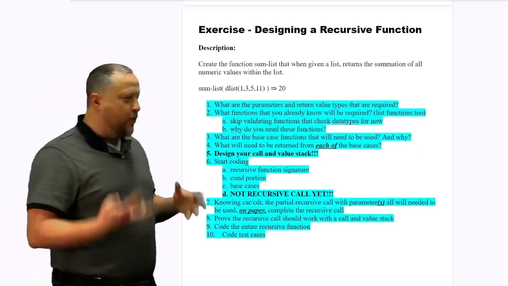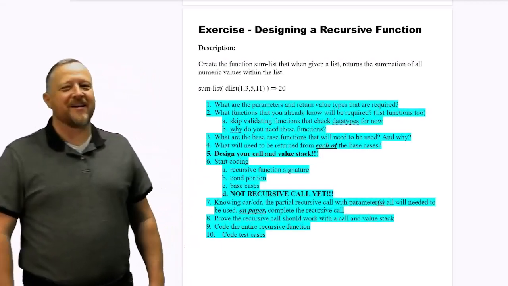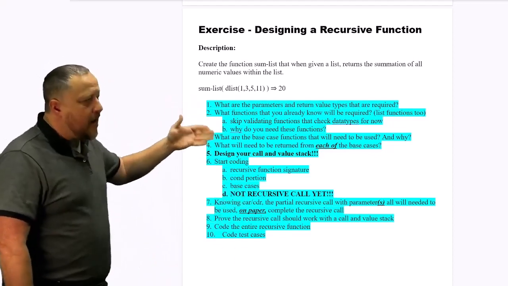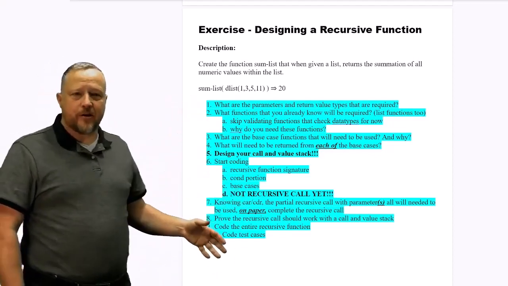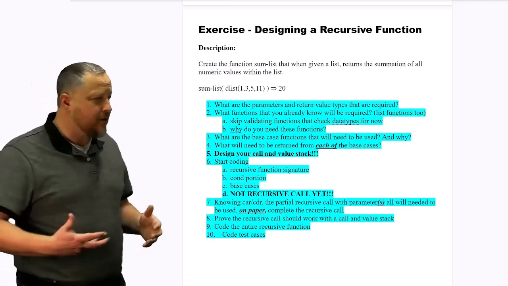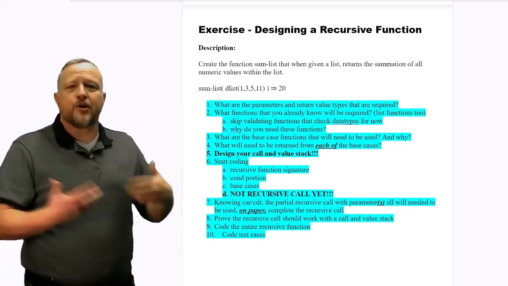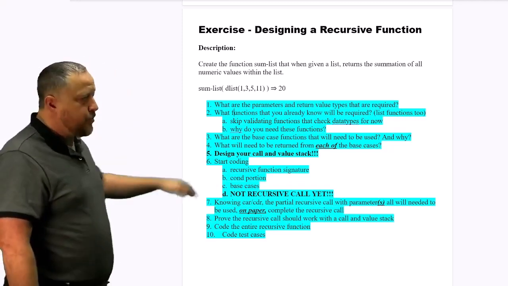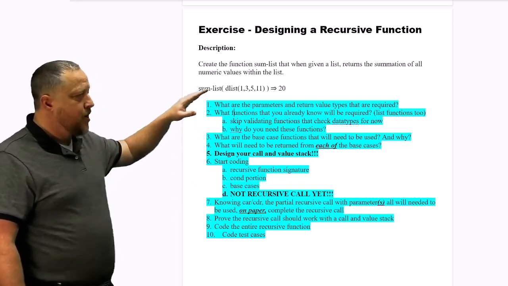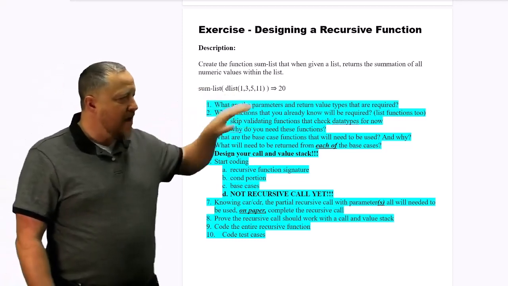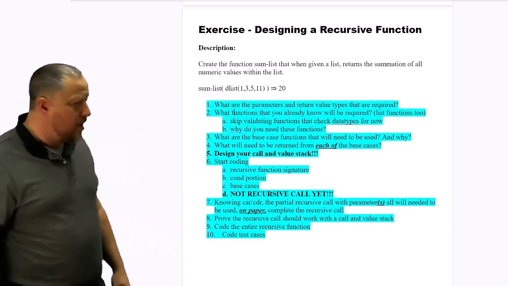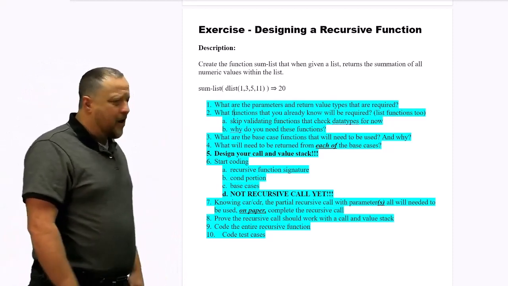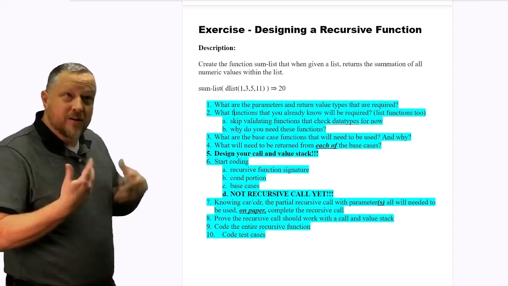Here is your first big exercise where honestly, we kind of guide you. That's why there's so many numbers here. It's not meant to be a really long exercise, but we're trying to guide you through the process here. So you're going to create a function, sum list, where when you're given a list, you have a single return value: all those items summed together in the list.